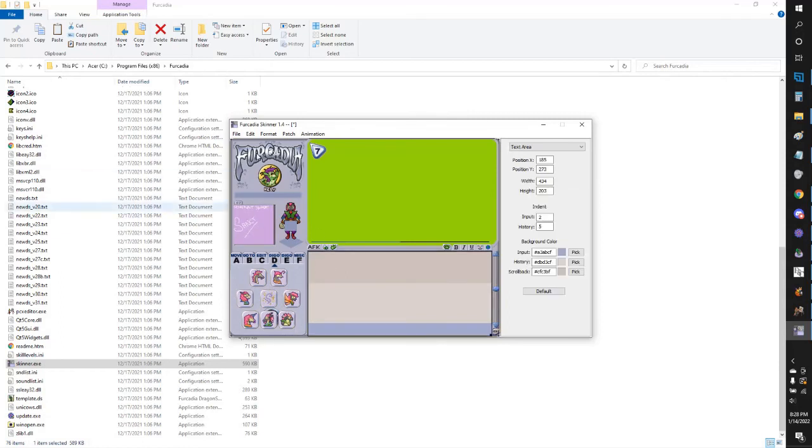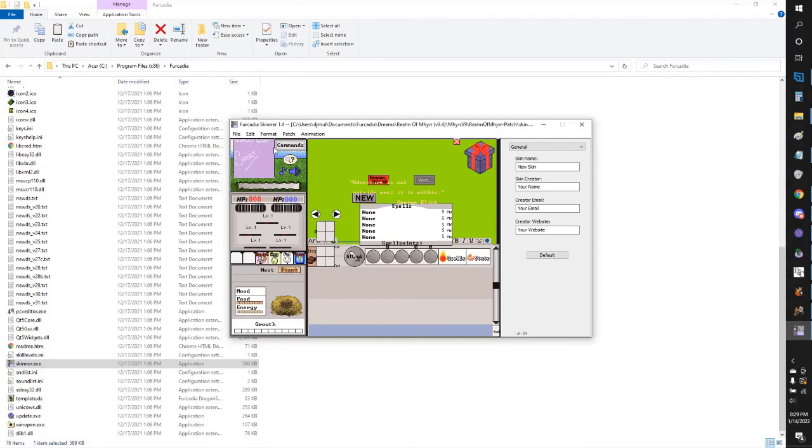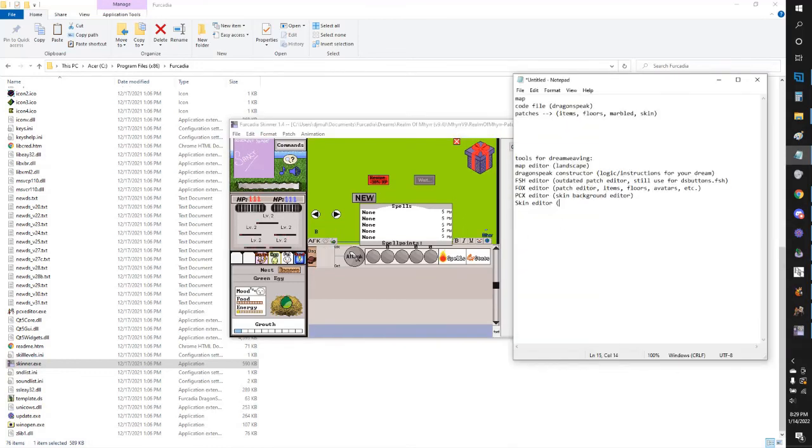This is where everybody customizes the layout of their dream. You can see there's a lot going on here, but essentially this is what gives you access to completely customizing your skin. Okay, so that's pretty much it. I don't know how else to describe this other than edit the skin or the GUI, whatever.